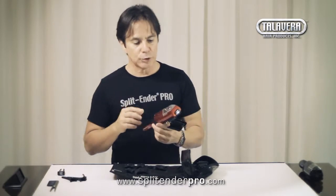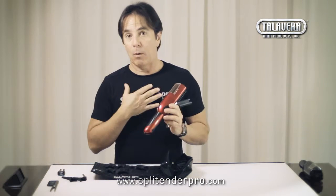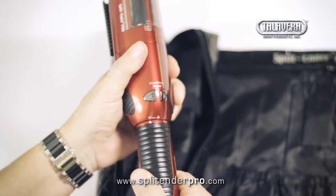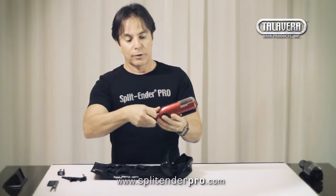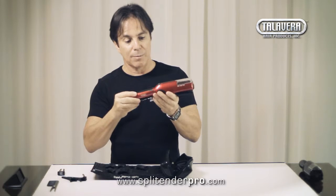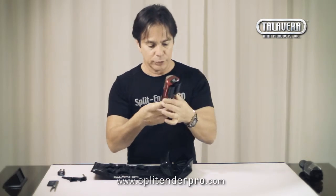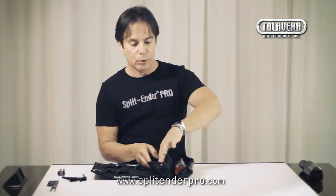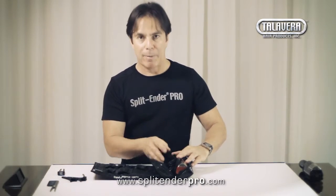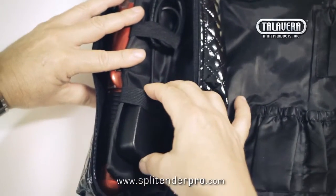I'm going to show you how to put all your kit together in the pouch. Simply, what I would recommend is unlock the battery handle, close the unit, lock it here, hold it tight so the battery doesn't come out. But you want to unlock it so the unit doesn't activate accidentally and turn on. Put it in one section of the pouch, and in the other section, you're going to put the power supply. Of course, with the cable in the front and the power supply to the back so the pouch can close.